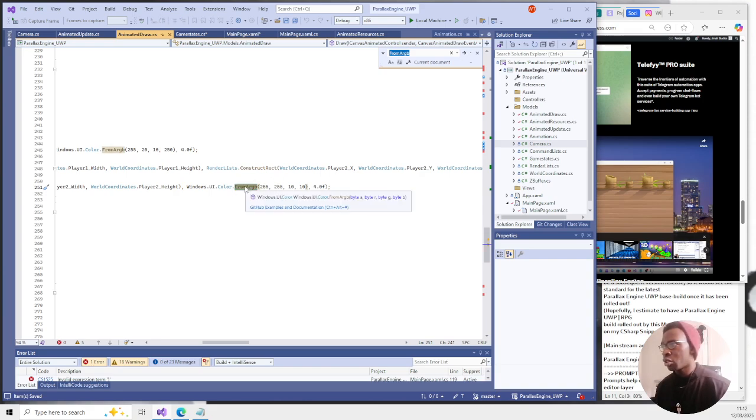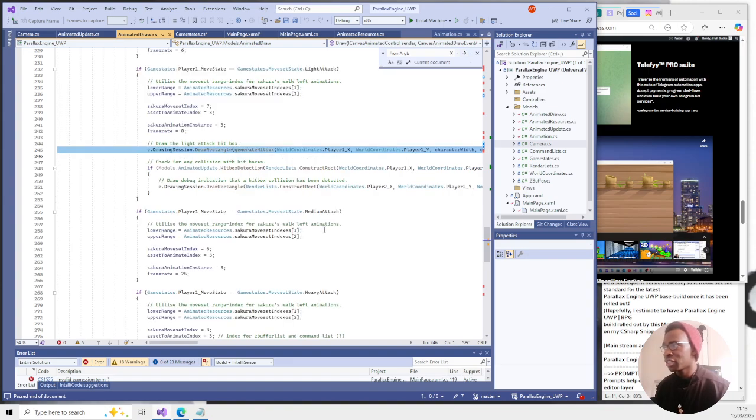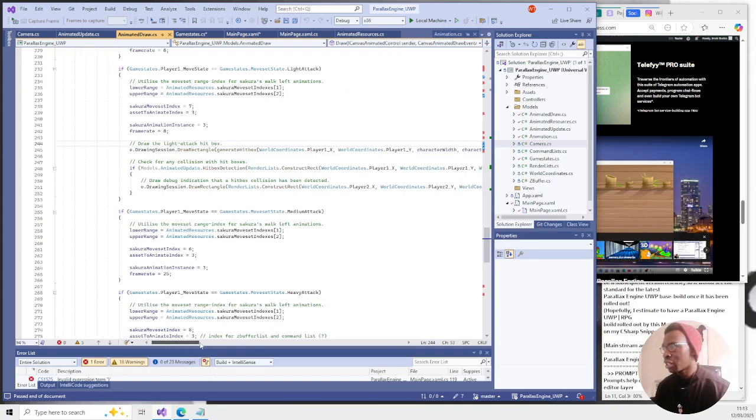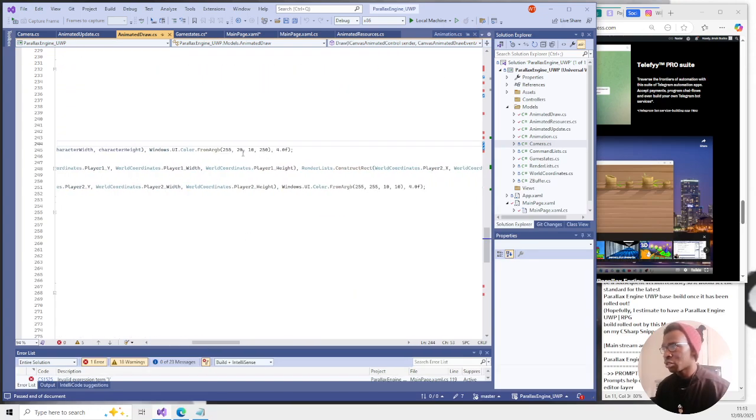I'll look for a color, this from ARGB color. So there's one there. I'll look for another one. I know there's one here, but I don't think that's the one I'm looking for, is it? Or maybe it is. RGB. Oh, it is. It's right here. Oh, I didn't even see it. I saw this, but I didn't think it was that, because I thought I was modifying the green, not the blue. So that's R 20, G 10, and B is 250. So it's this one. Transparency for flow.